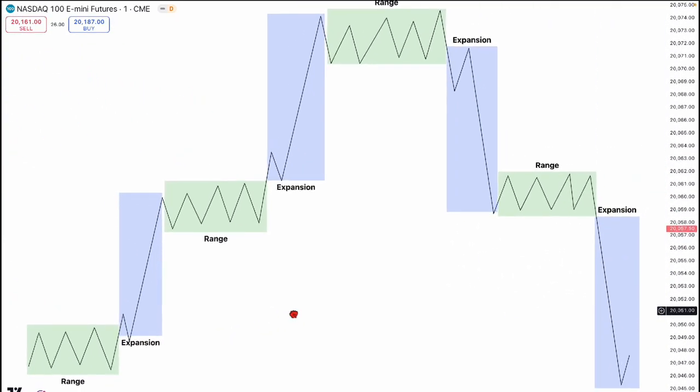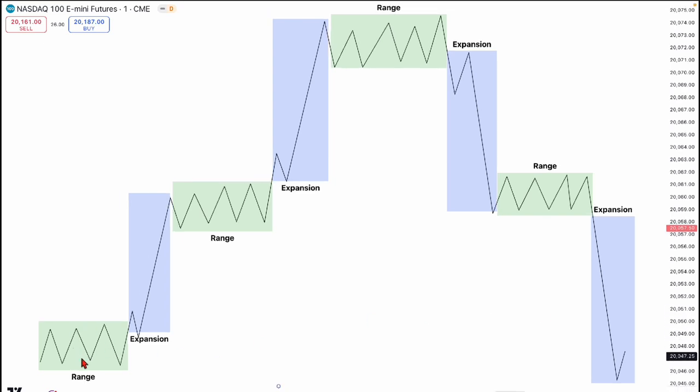For now, you've learned only this basic version of market profiles, and it's the one you're most familiar with. The market generally operates within a ranging profile or an expansion profile. We start with a ranging profile, and after it concludes, we transition to an expansion profile. Following an expansion profile, we don't proceed to another expansion immediately. Instead, we revert to a ranging profile before embarking on the next expansion phase.